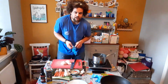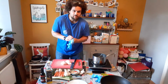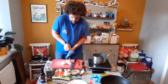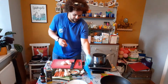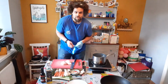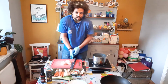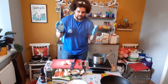It's really important that you use a different colour board, or a different board at least, to chop your chicken and what you're going to chop your vegetables on, because of cross-contamination. Chicken can make you really sick if it's eaten raw, not cooked. I'm going to put some gloves on so that I can handle it and not have to go and wash my hands, just because I'm trying to do this in one take because I'm terrible at editing. If any of you want to edit my videos for me, you can. But we're going to do this in one go. I'm going to show you how quick we can make these noodles. I reckon it'll take us about 15 minutes in total.